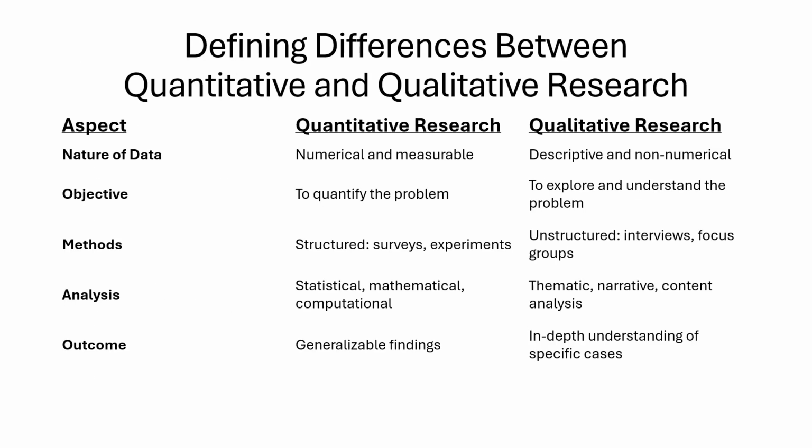So this table does a great job defining the properties of quantitative and qualitative research. Quantitative is quantifiable with numerical data that can be processed, usually with software like Excel or SPSS. There are other programs that can be used also. These can be structured surveys, such as Likert scale questions, where you're asking for a numerical rating on a continuum, such as least or most, or something similar to that.